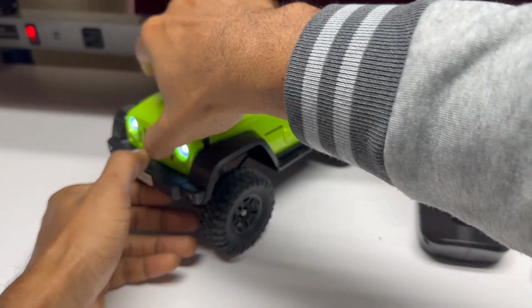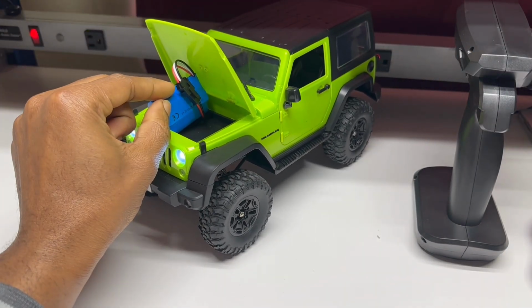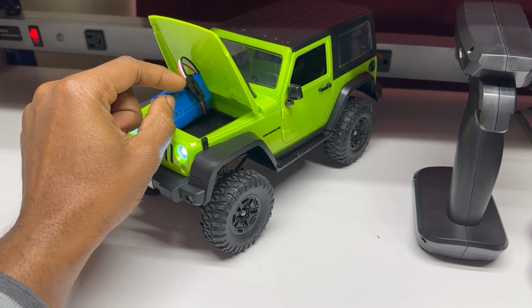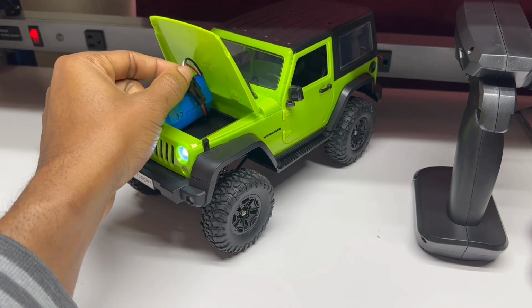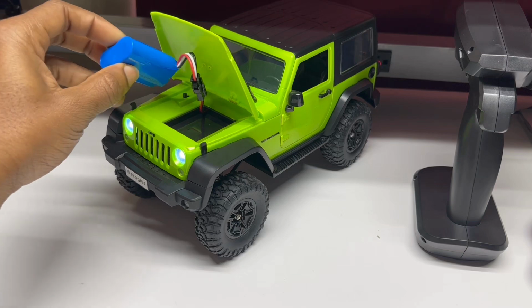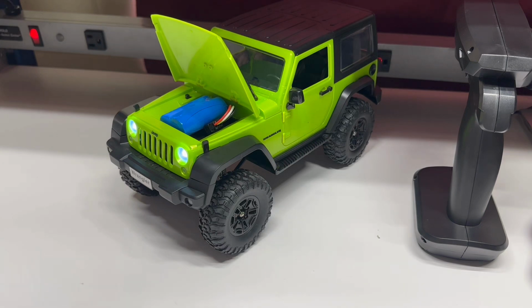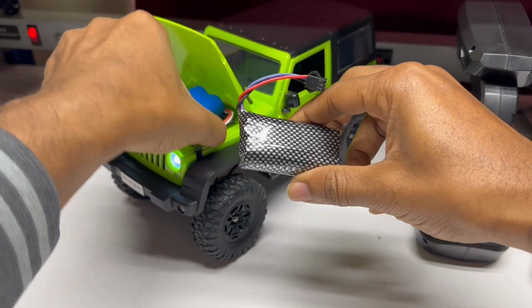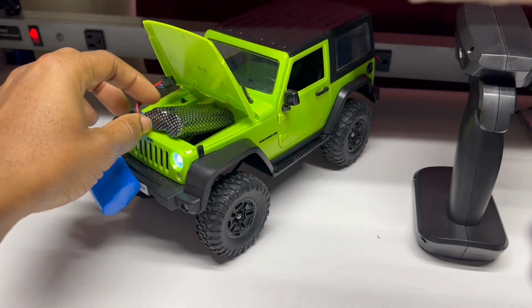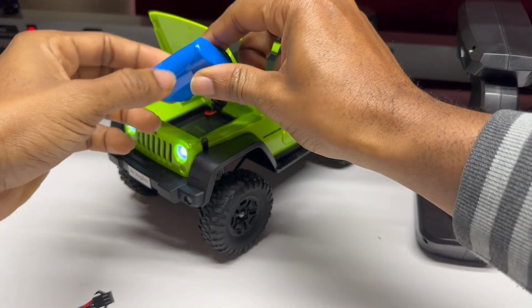The next problem with this truck here, guys, is the battery. It's the same plug as a stock MN model, for example, like a stock MN82 or a MN99, stuff like that. It uses the same plug, but the battery box is very small. So even though it's the same size plug, it doesn't have the same dimensions to fit a stock MN battery. Just to give you an example here, this is a stock MN99S battery, and it does not fit inside that space there. It's too small. So if you want to run bigger batteries, you're going to have to make some modifications to that battery box to get it to work properly.